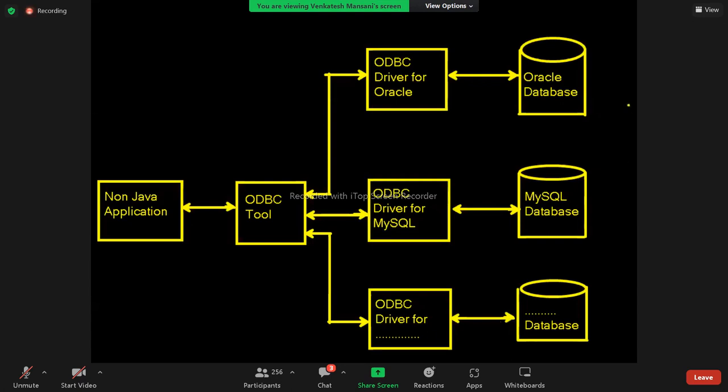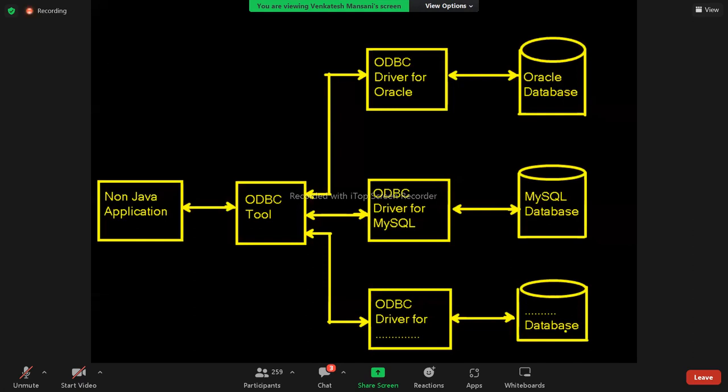That means for every database, separate drivers are there. With this driver, we can connect the application and Oracle only. This driver only for MySQL. This driver only for DB2. This driver only for Derby. Like that, every database has separate drivers. If 100 databases are there, 100 drivers are there. Every database, separate driver. Starting, like this, they connected.